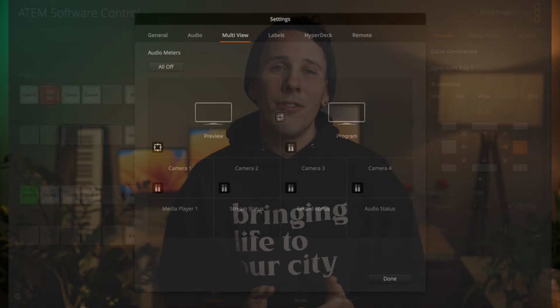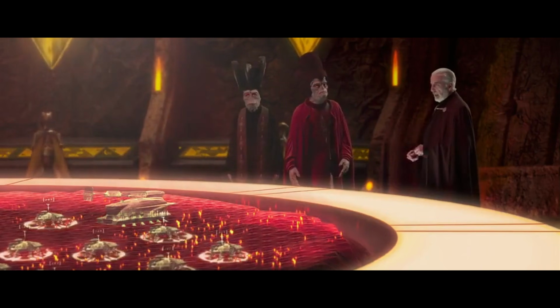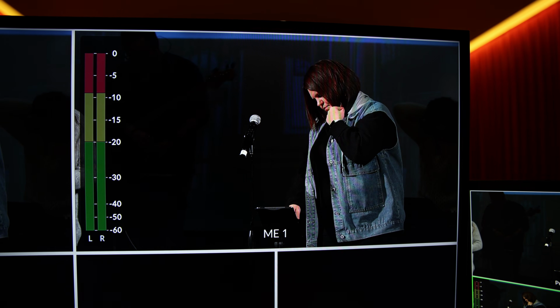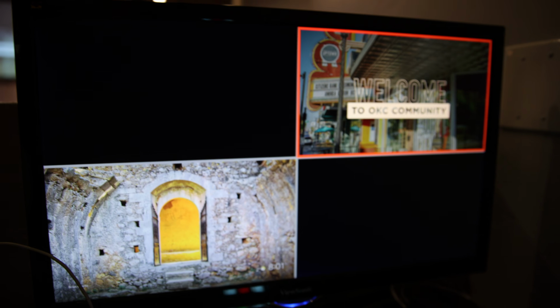You're usually able to configure these multi-views to show exactly what info you want to see, and some switchers have more than one multi-view output if there's a lot of inputs and they don't all just fit on one. Most multi-views also have another section up in the top right that actually shows what signal is currently being sent to the program output. If it doesn't have that section, it's going to be whatever input is currently highlighted in red, because red means live. So great, we can see all of our inputs and our program feed, but how do we actually choose which input is going to get sent there?